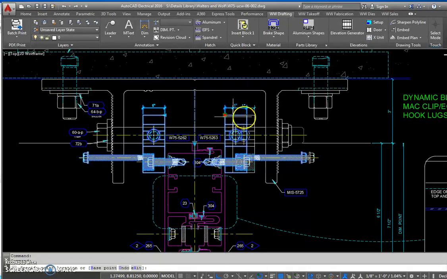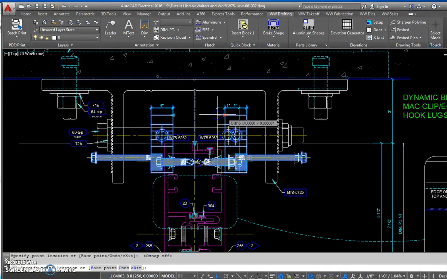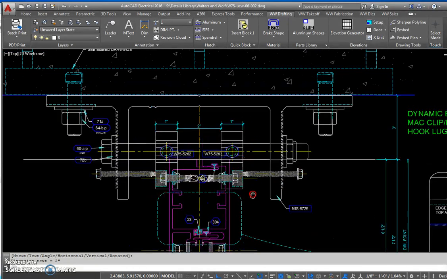These are, again, adjustable up to the maximum it could go for this mat clip, and now the minimum is a 2-inch wide tube. Let me show you that real quick. And so that should get you the 2 inches. Okay, so now that's set for the minimum for any of these hook lug blocks.